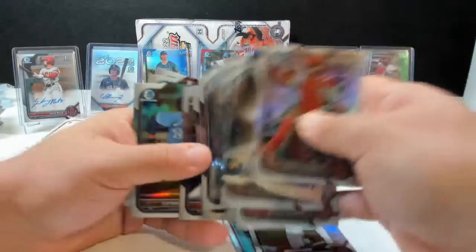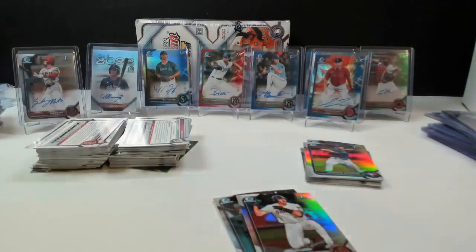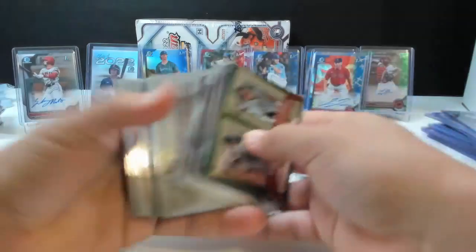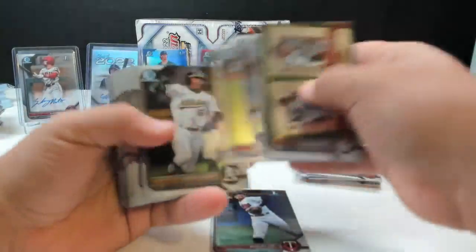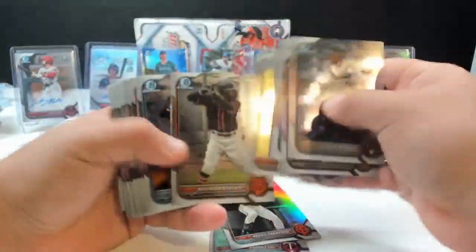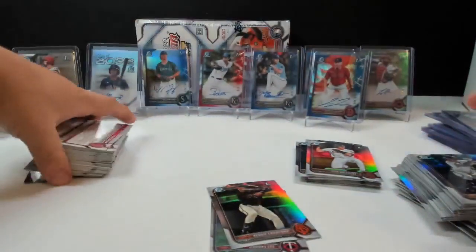But the Giants might have dodged the bullet with Correa. Looks like he's a guy no one wants to touch. I was wondering why he only got a one-year deal last year. The guy's an unbelievable talent, but apparently he's got some real issue with his leg. I don't know what it is. Got some plate in there. I don't discriminate against plates, but for some reason these teams do not want to touch him. He's got something wrong. He played most of the last year, so I don't really know if it's impacting him on the field, but it seems like teams maybe don't want to give him a long-term deal. That's what I'm sensing with Carlos Correa.